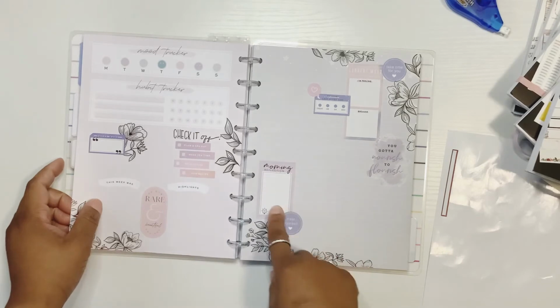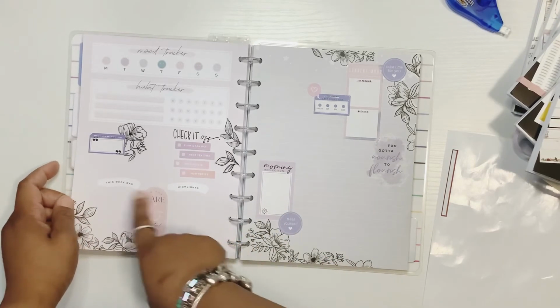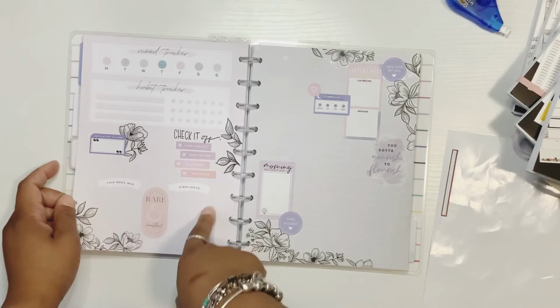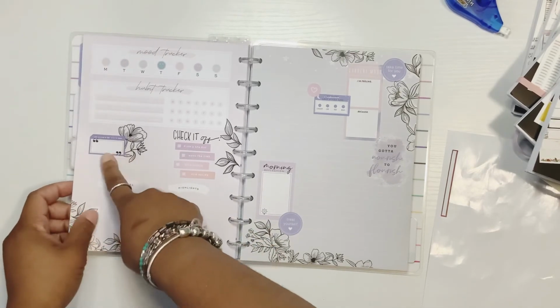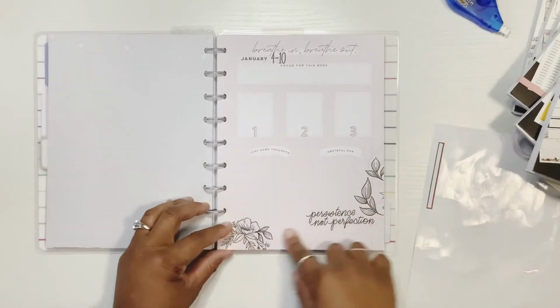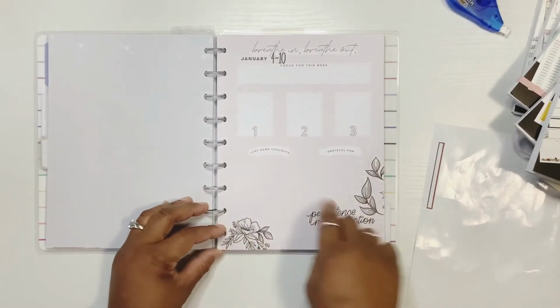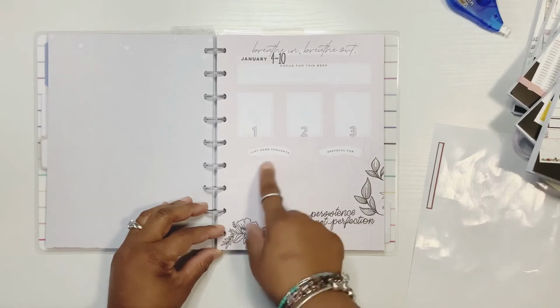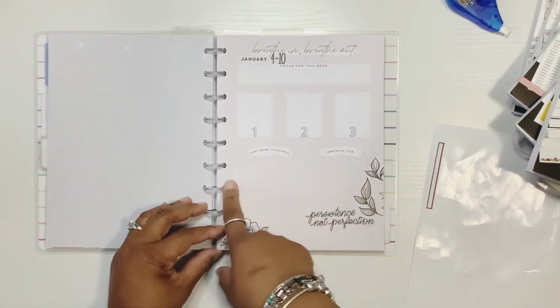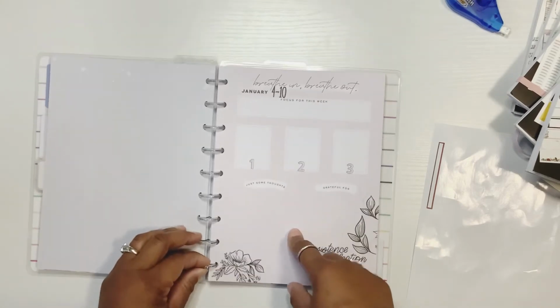These are little things that I use to kind of challenge myself and just add a little something more to my weeks. And then here, these prompts are already provided, which are highlights from this week. This one is a focus word for the week. And then over here, I just added only a little bit of decor because some days I do use these prompts as my days for journaling. So grateful for, and just some thoughts for the week.